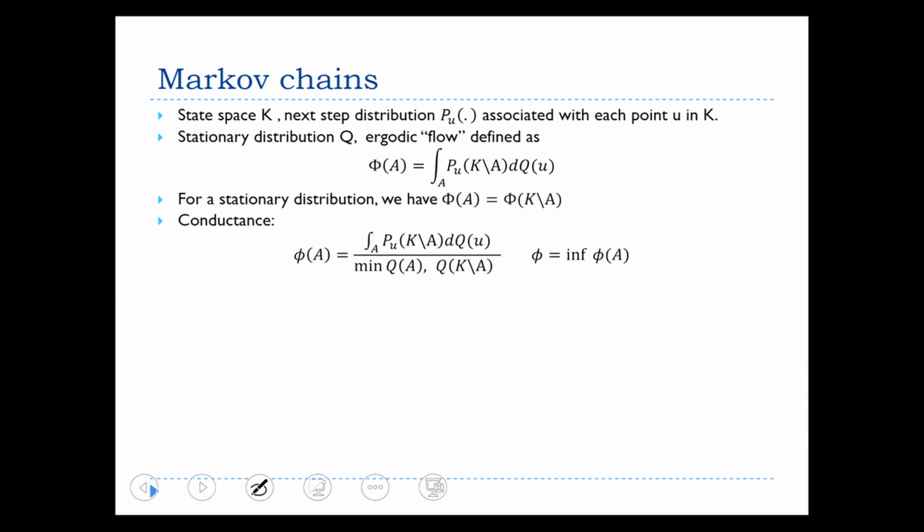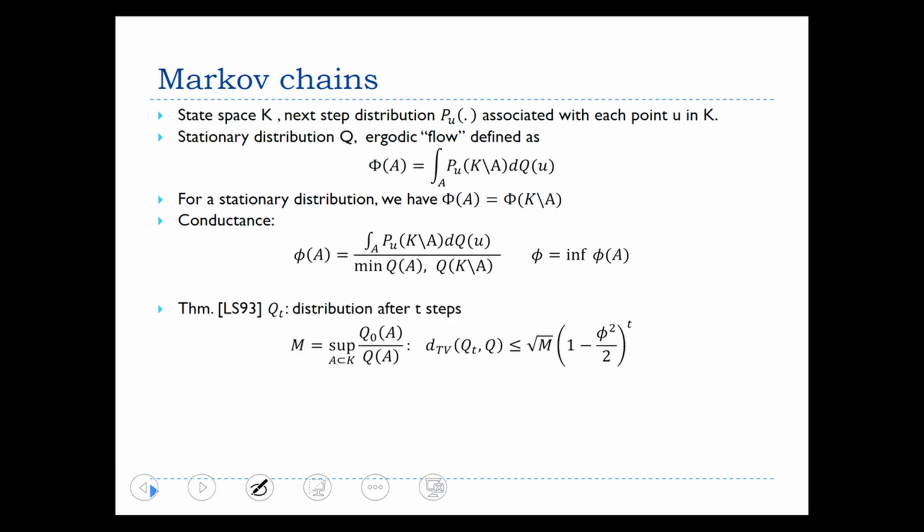A very useful tool here is the conductance, which literally is the Cheeger constant of the Markov chain. Right? It's the flow out of a subset divided by the ratio of the stationary measures of the subset and its complement, whichever is smaller. And so we can extend things to this setting, and Lovász and Šimunović proved that the distance of the distribution of the current point after t steps is bounded by its original distance times a factor less than 1, which depends directly on the conductance squared, to the power of t. So in particular, after about order of 1 over conductance squared steps, you will have a small distance, and that's your mixing time as you go along.